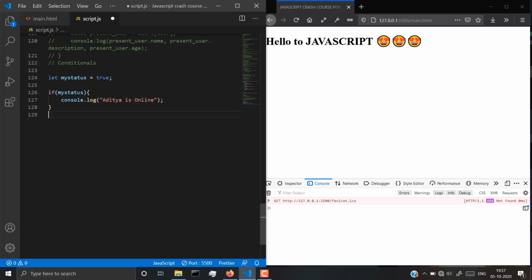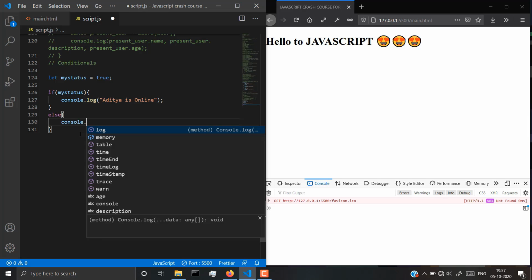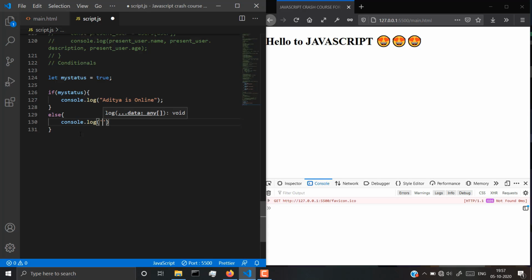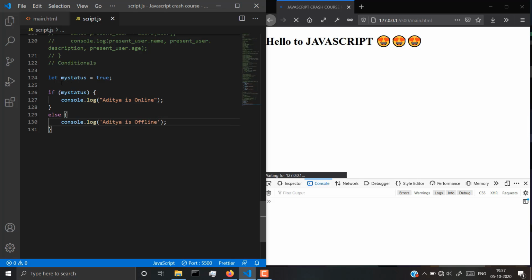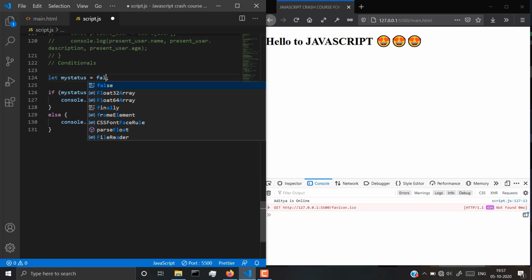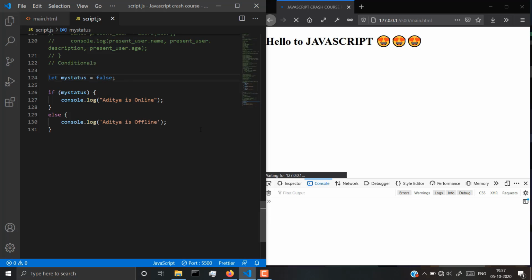You could also do many things, but just for the sake of time, you could also use if else, and in any other case we could do console.log Aditya is now offline. The reason I'm putting it here is that in the condition we are talking about online, so if I say false, it will give Aditya is offline.